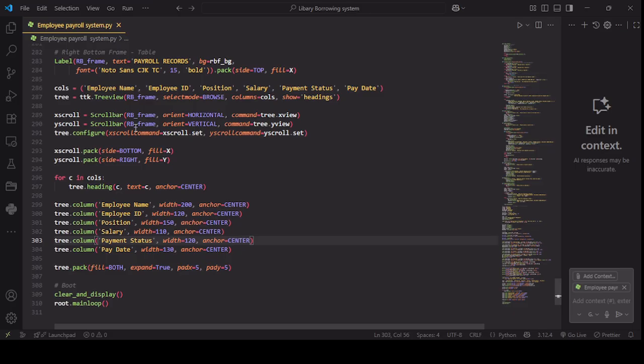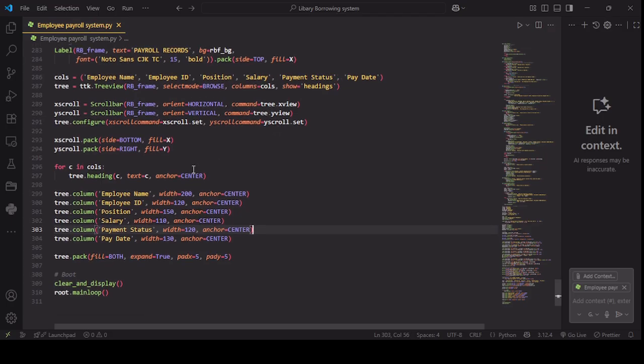Then we have defined the x and y scroll bars, horizontal and vertical, and configured them with xscroll command as xscroll.set, and similarly yscroll command for the y scroll. Then we have packed them: x will be packed at the bottom side, filling the x axis, and y scroll will be at the right side, filling the y axis.